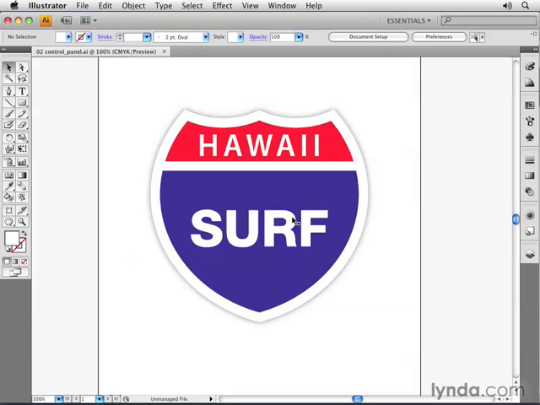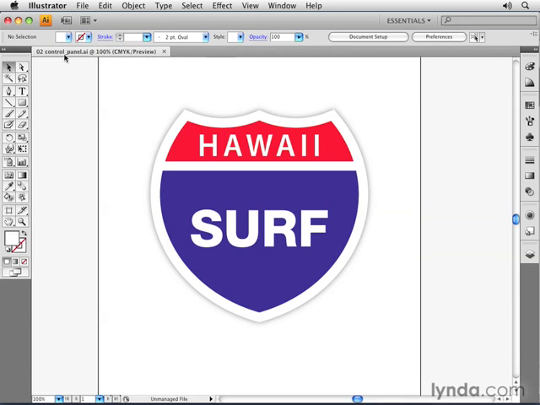And I could also hold down the Command and the space bar, or the Control and the space bar, to access my zoom tool to zoom in and out. There's one other important thing which is good to know, especially now with CS4 and the new user interface that's been added, is you'll notice that I now have something called tabbed panels.